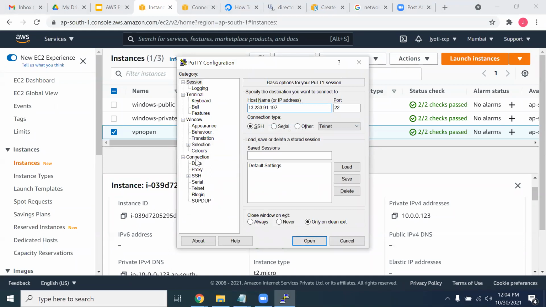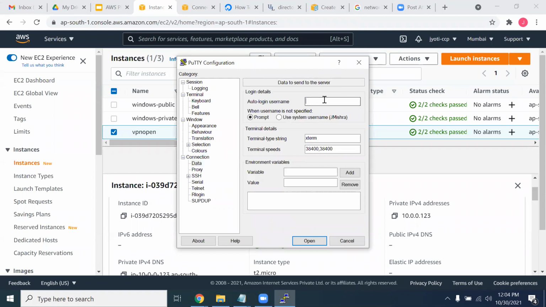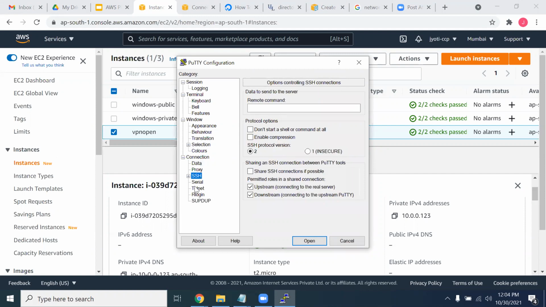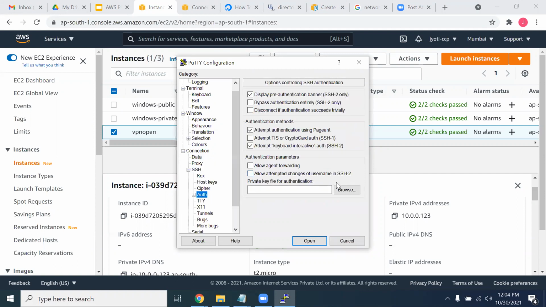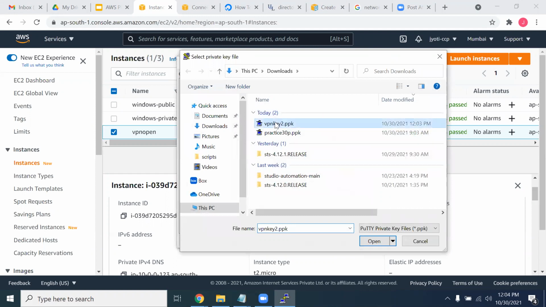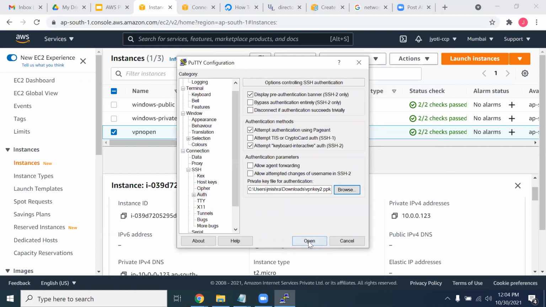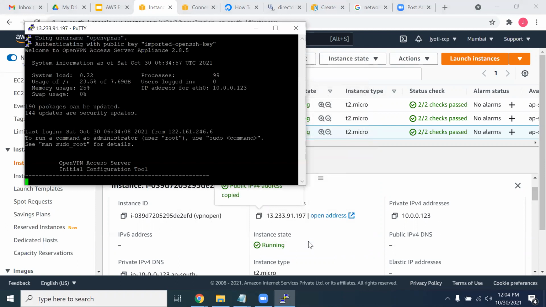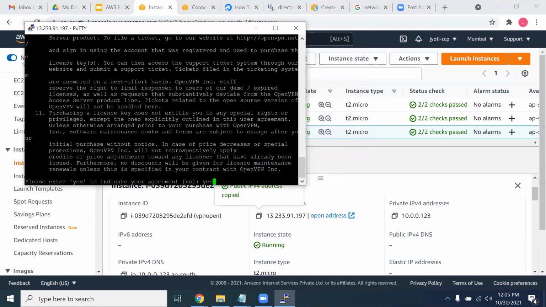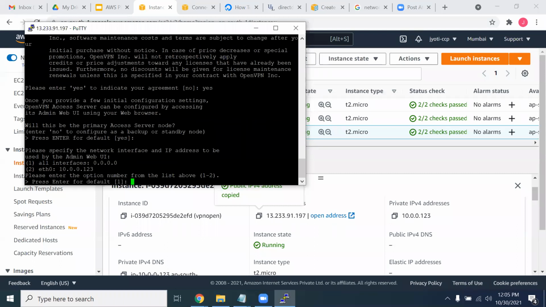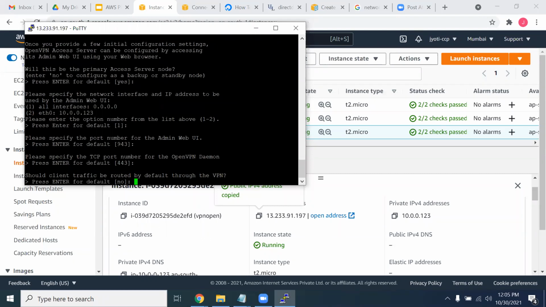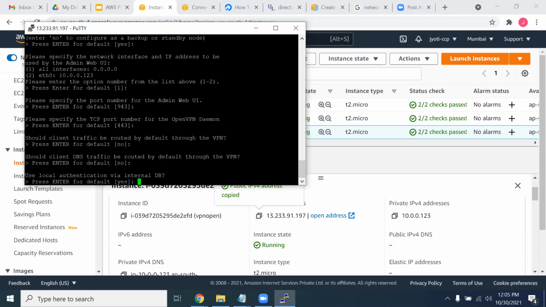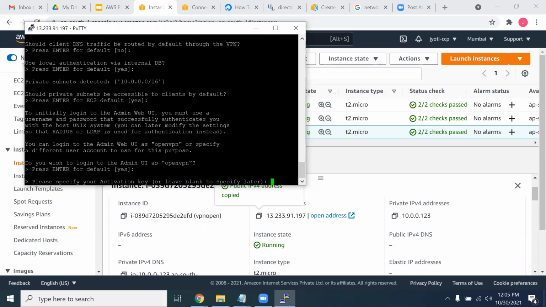In the public IP, I'll write openvpnas, and then default. So the name of the user is openvpn.